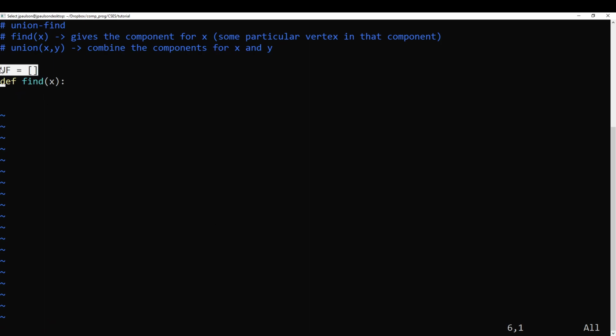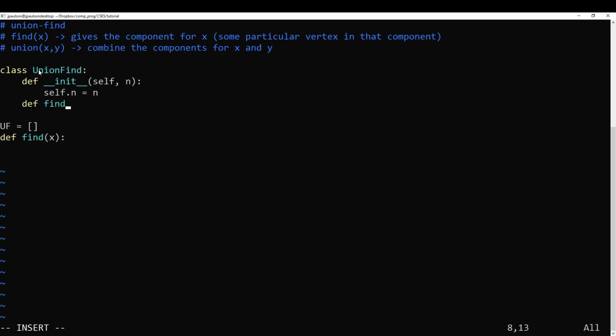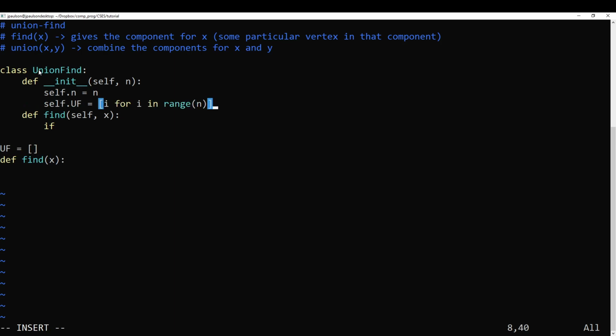So there's some vector, it's like the state of the, and make a proper object. Okay, so this is some number of vertices, and it supports these union and find operations.